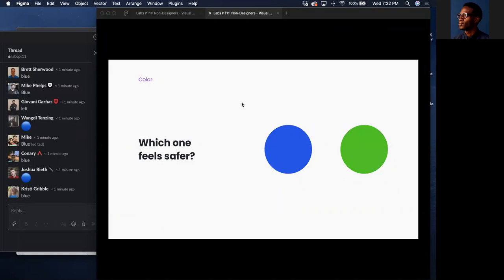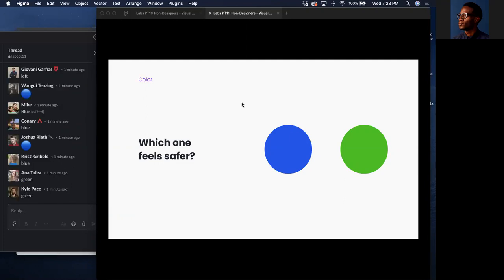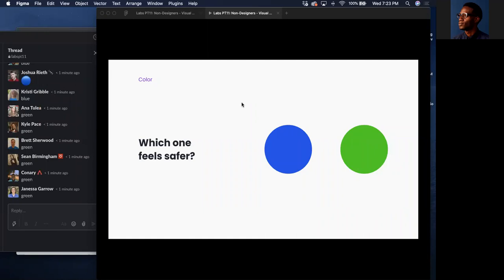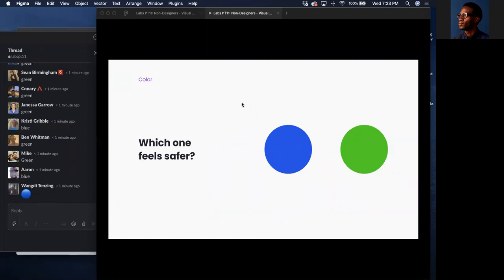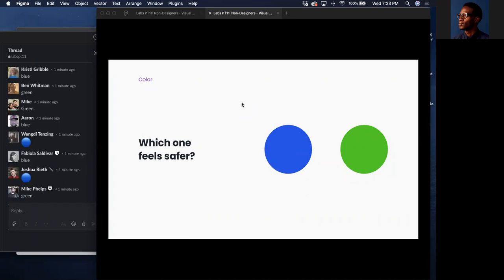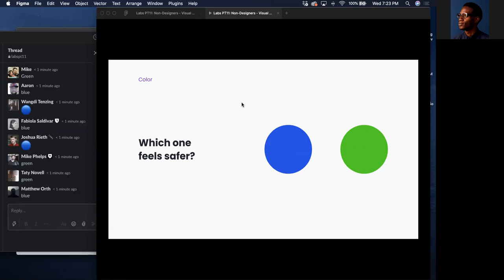Next, which of these feels safer? This one's a bit tougher. Cool. About 50-50 blue and green.